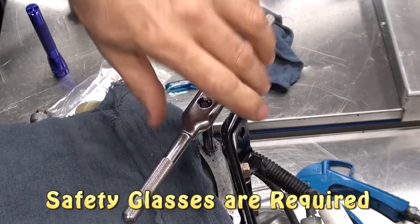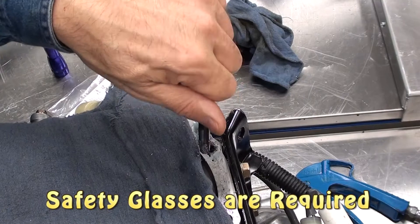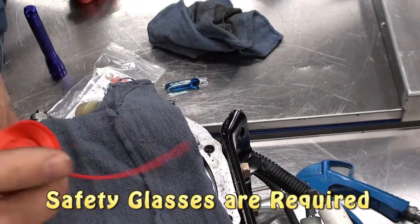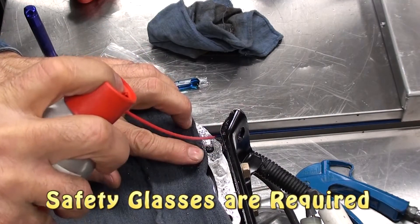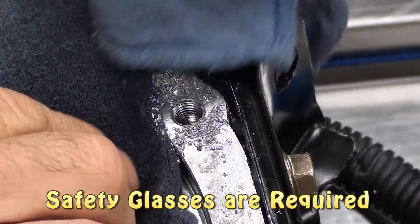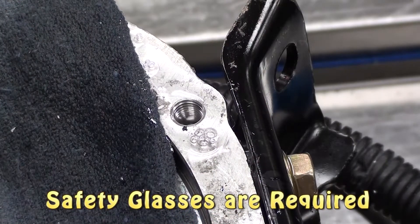When you reach the bottom, remove the tap. Clean the metal chips off with a rag, then use some brake clean down into the hole — this will force the chips out. Being careful not to get chips into the housing, take a rag and wipe the chips off very carefully. Finish off with some more brake clean and a little bit of air.